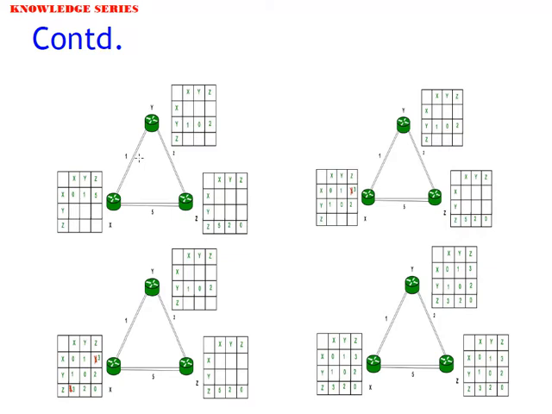Y to x is 1. Y to y itself is 0. Y to z is 2. Now this table is for y. Z will maintain its table. Z to x is 5. Z to y is 2. And z to z is 0. So what you can see is that all this information has arrived at each neighboring node, and thereby every node will exchange its information and update its values. So let's go to the second figure.